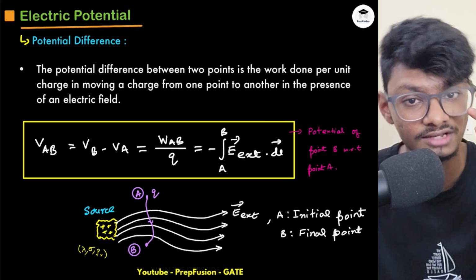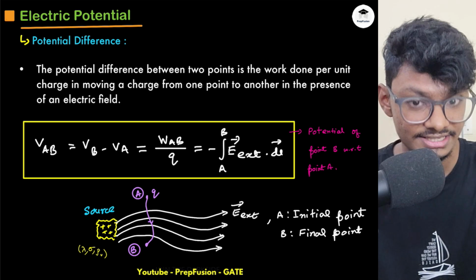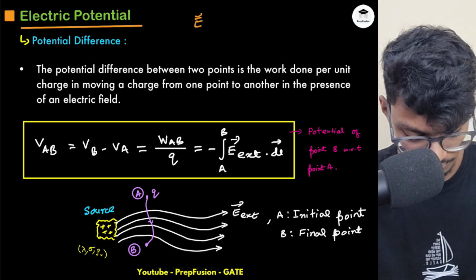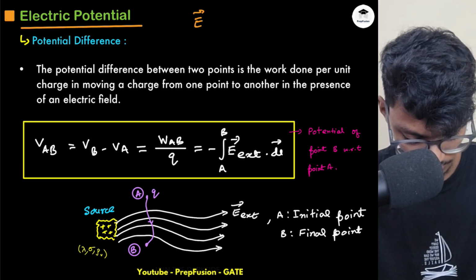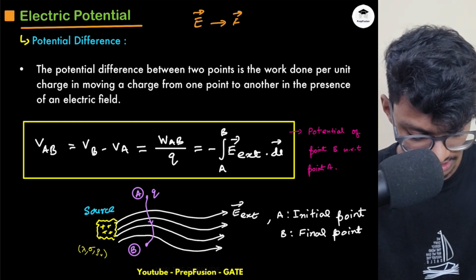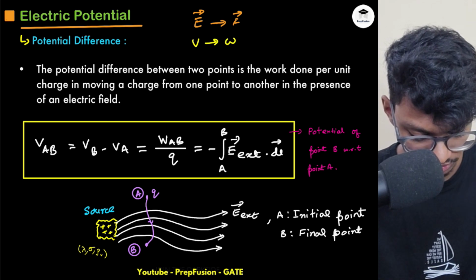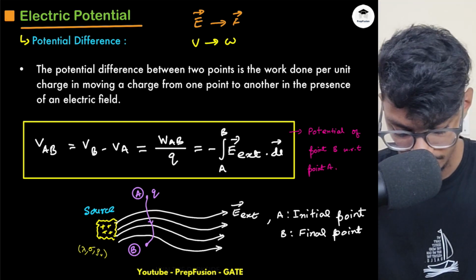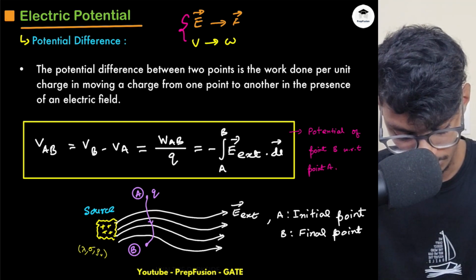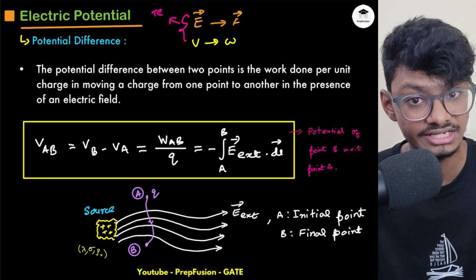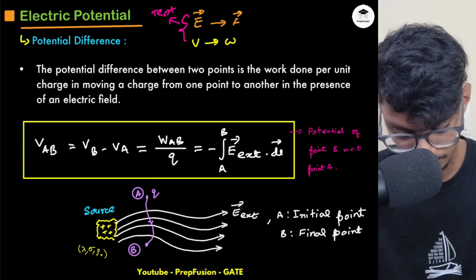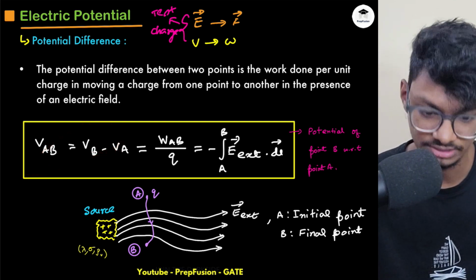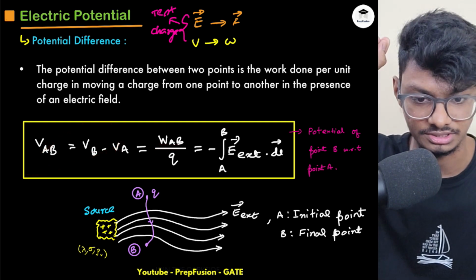So it's the same as the electric field. The relation of electric field and force is the same as the relation of potential and work done. Whatever electric field is to force, the same analogy holds for voltage to work done. Both are scalars, right? So I'm just simply dividing it by Q, to make it independent of charge. We are using the test charge just as a decoy. We are making this charge independent. So work done divided by charge is simply the electric potential difference between the 2 points.